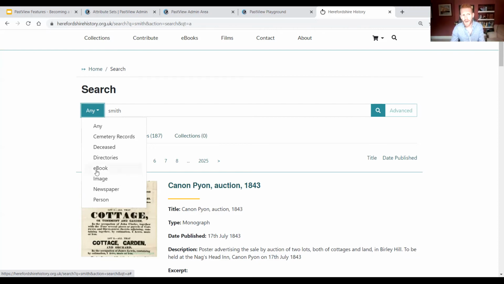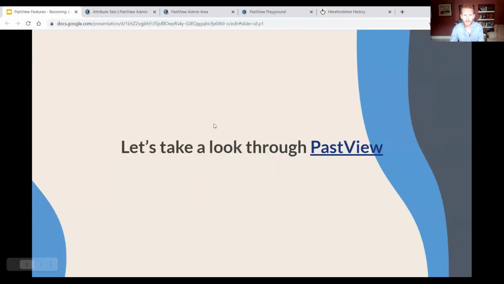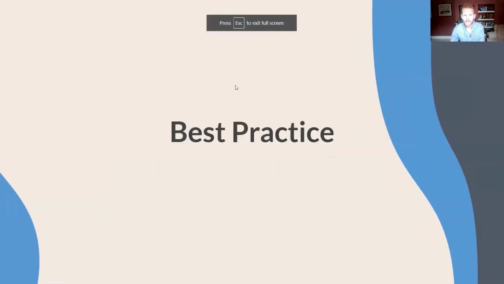So we've gone through a few components of the attributes and placing those into the attribute sets. In terms of just some best practice, as I mentioned before, everything within PastView, collections, items, entities, have a title and description, so there's no need to create those as attributes or attribute sets whilst you build this. It's also important to be broad when it comes to the attribute set.